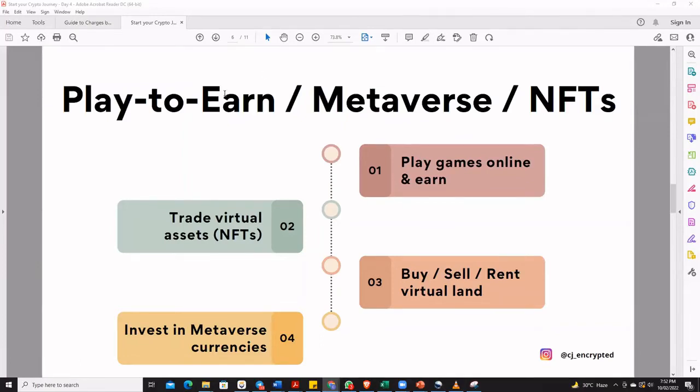Now, let me deal with this question that's on the chat. Someone is asking if we need to buy NFTs to play games. It depends on the game, right? For the first example I showed you, you need to buy an NFT to play the game, because it is the NFT that is the character in the game. In Decentraland, your character is not an NFT. It's just something that you create. Some of you would have seen as I just put in an email address and they created a character. So that character is not an NFT in Decentraland.